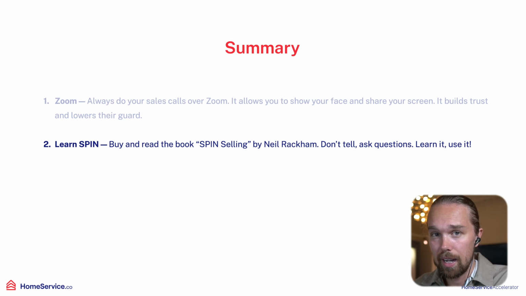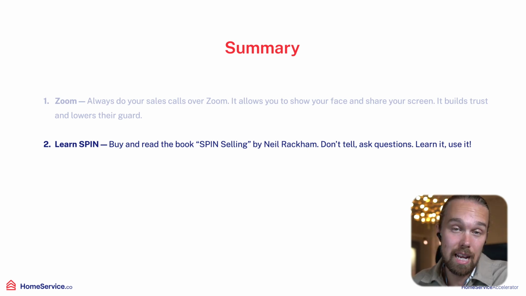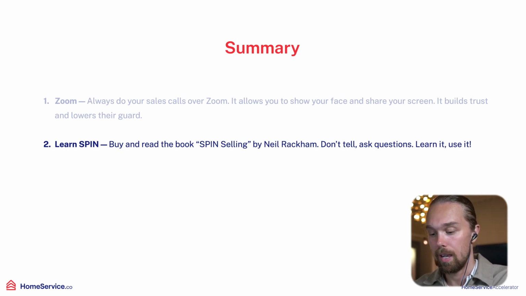Also, the second thing that I highly recommend is to learn SPIN. So buy and read the book SPIN Selling by Neil Rackham. Don't tell, ask questions, as I talked about before. Learn it and use it. Learning SPIN is, at least for me, the single most powerful skill that I've learned when it comes to sales. And sales is arguably the most important skill that you have when you run a business, because it doesn't matter how good a product you have, if you cannot sell it, nothing is going to happen in your business, right?